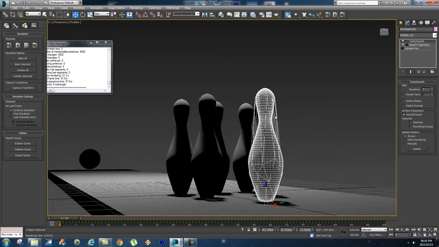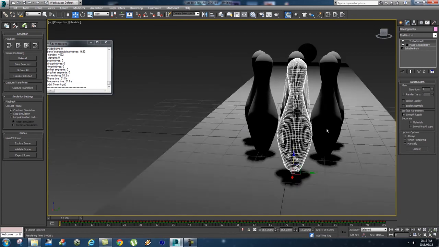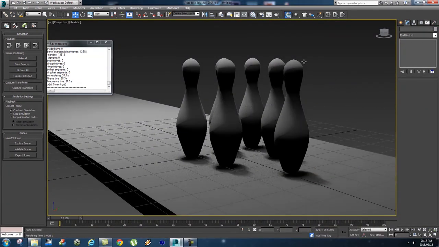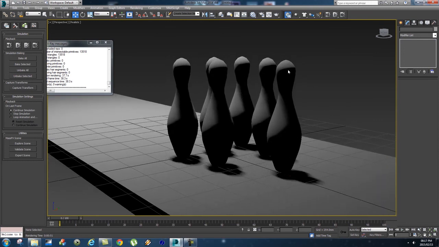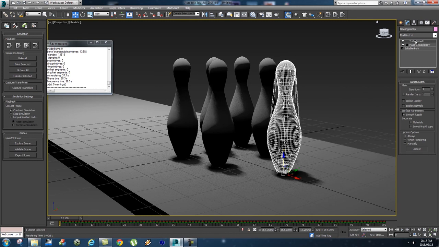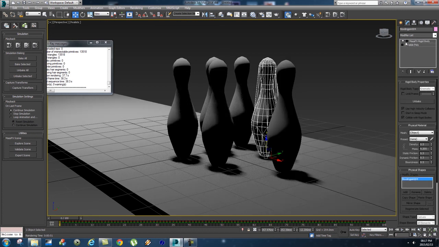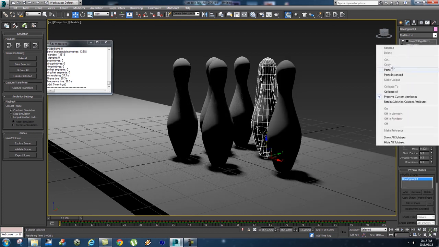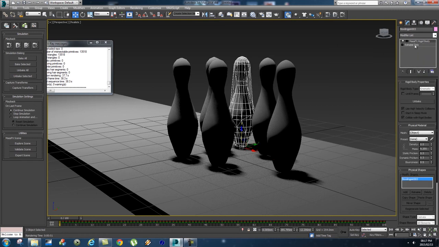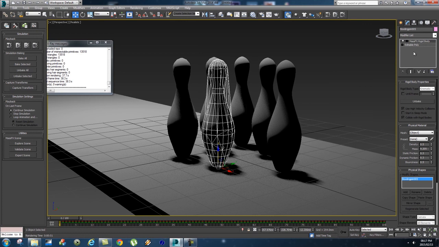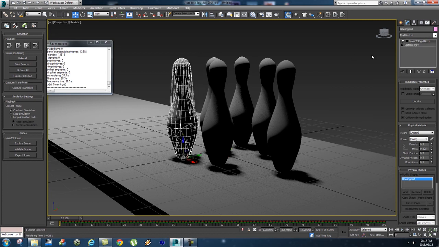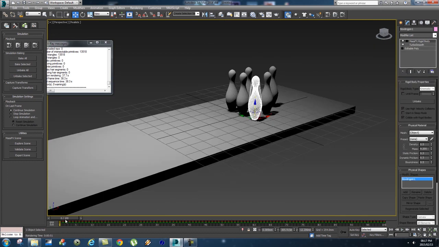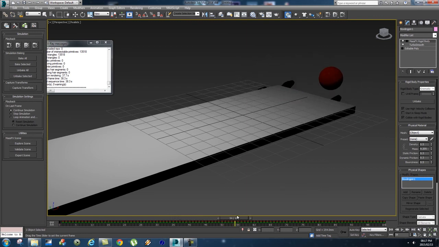If I zoom in here, you can actually see that object is quite smooth. It's a lot smoother than the other objects. What I'm going to do is copy the turbo smooth from this one object and paste it on the other objects. An easy way to do this is let's highlight this object, click on turbo smooth, then right click on it, click on copy, and then I'm going to click on the next bowling pin and then right click on one of these items in the modify panel, click on paste, and let's do the same with the next one. Right click there, paste, next one, right click, paste, that one, right click, paste, that one, right click, paste. And if we scrub through this, we should still have the same animation.